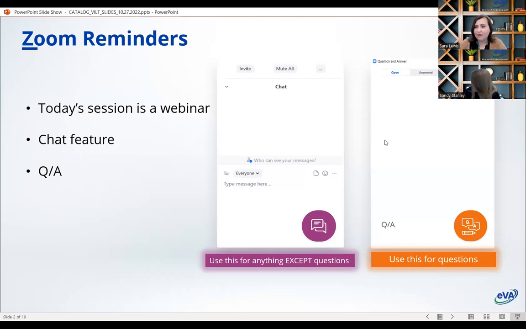I know that was a lot, but this really helps me when I go in and mark attendance later. Finally, attendance will be marked within 24 to 48 hours after today's session. I have to go in and manually do it, which honestly is a lot easier than the certificates that we used to have. So I don't mind doing it, but I do ask that you give me a little bit of time to do that. It won't be updated immediately, is what I wanted to let you know.